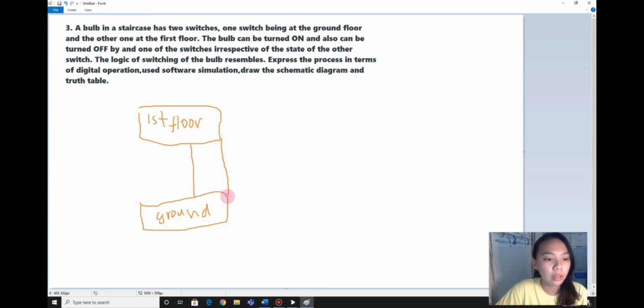So let's draw. And there is a bulb in the staircase. So let's put a bulb here. Let's say that is the bulb. And this is the staircase.